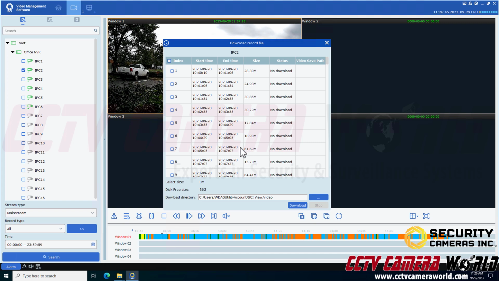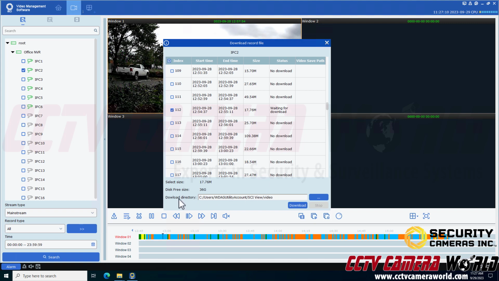So when I click the download video button and I go to roughly around the time I have selected, right here before 1 p.m., which would be 1300 in military time, we can see the files are packed based on my timeline. So if I wanted to download a few of these, once again, I would simply check them.